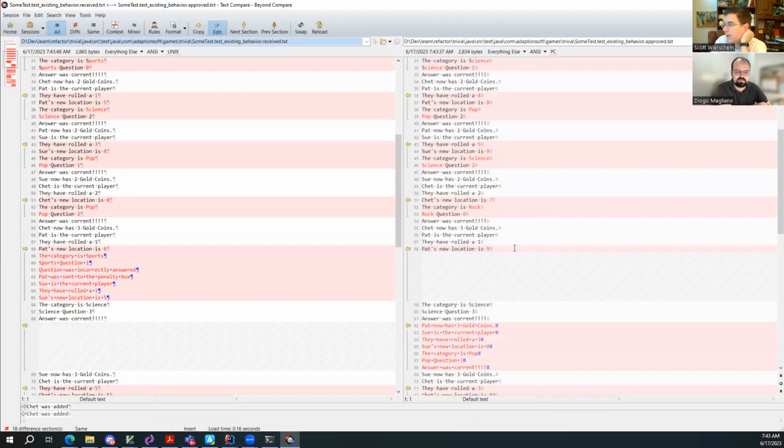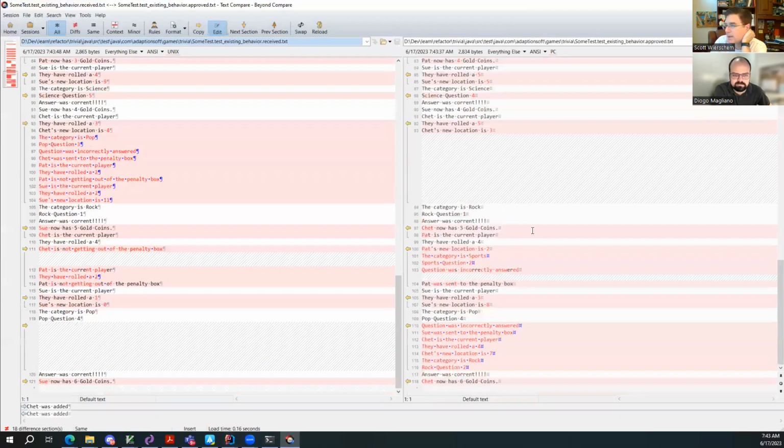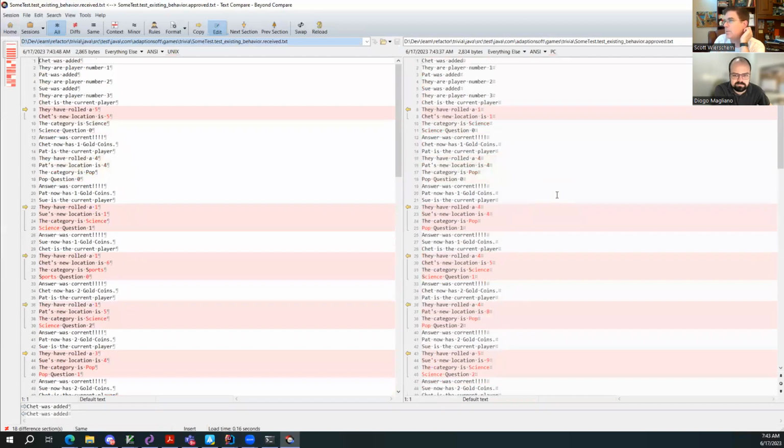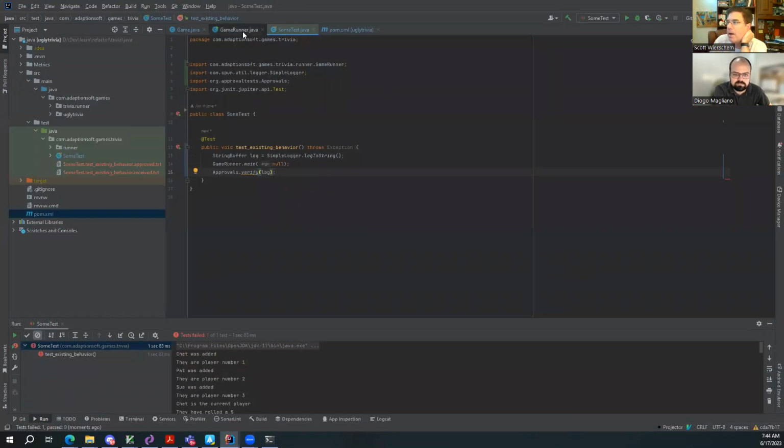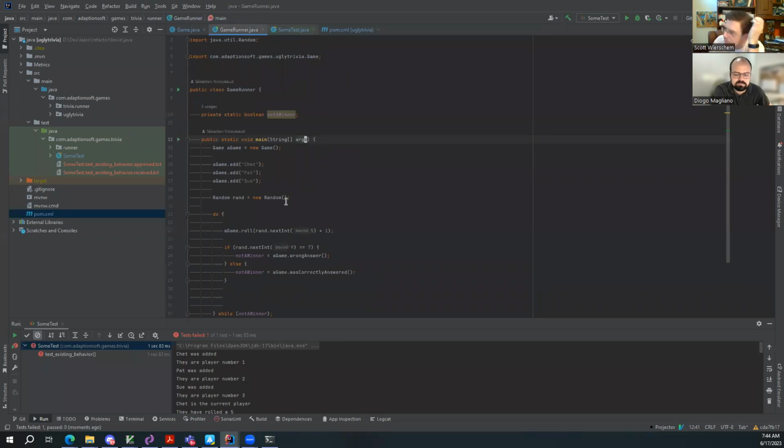So basically, it has some random number generator stuff that we can't control. If we look at our game runner, we'll see that right here we've got this random thing, and it's in the middle of the code, and that's most inconvenient. I'd like to be able to control what random number gets put in there.